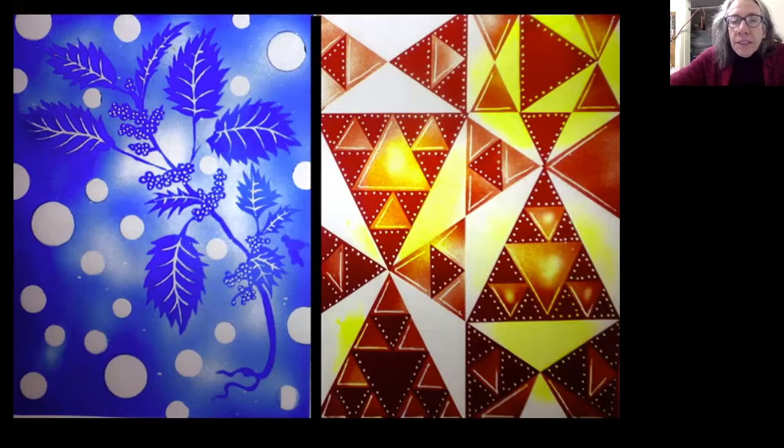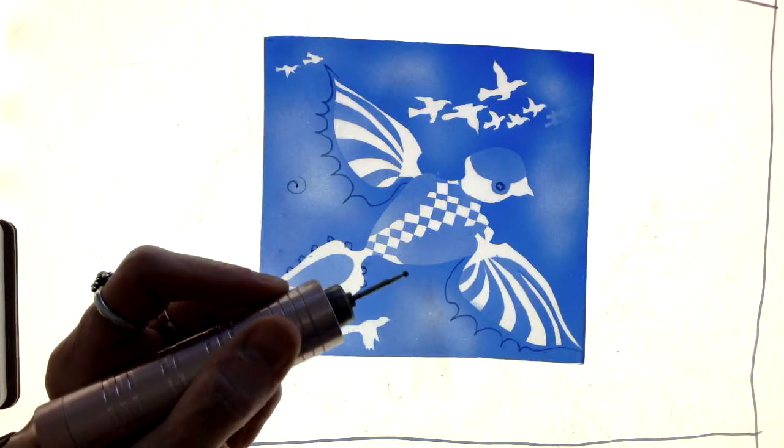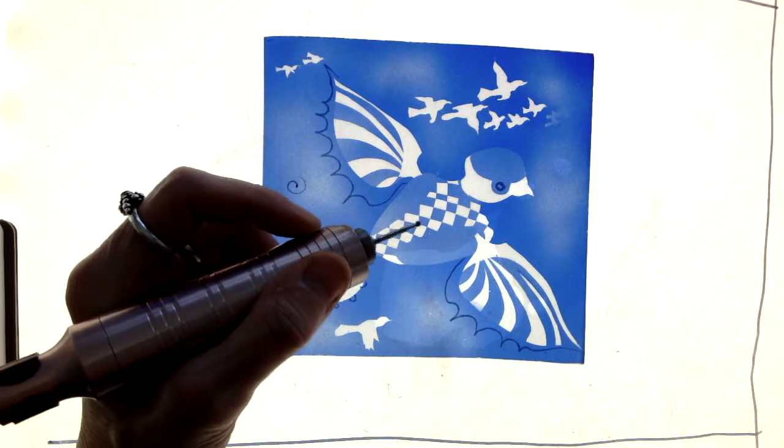Here are two examples of demonstrations that I've done in the past, which are done with sandblasting and engraving only, nothing else. On the left, I engraved the spines of the leaves and the berries. The rest, all of the stuff is all sandblasted. On the right, I engraved the dots and these lines on the triangles. Ignore the yellow for now. And here's a demonstration of simple engraving using the Foredom flex shaft.